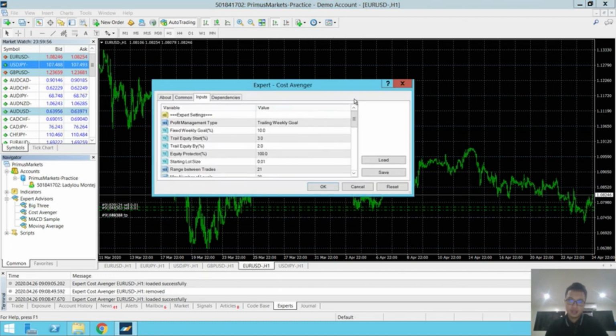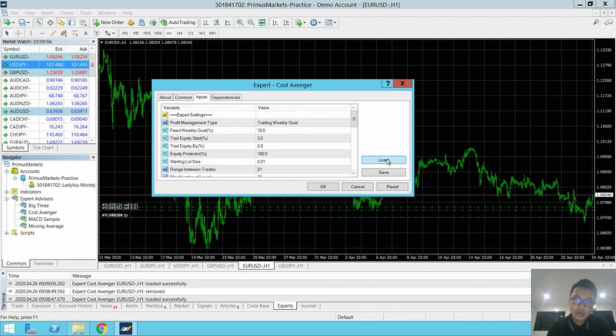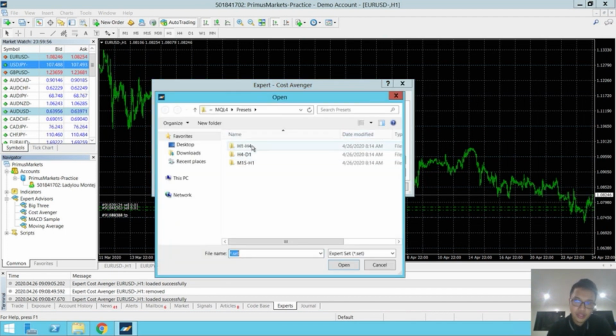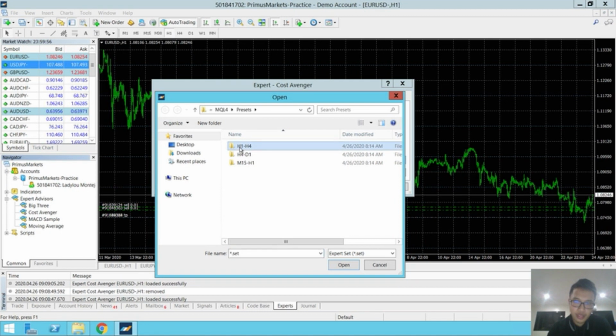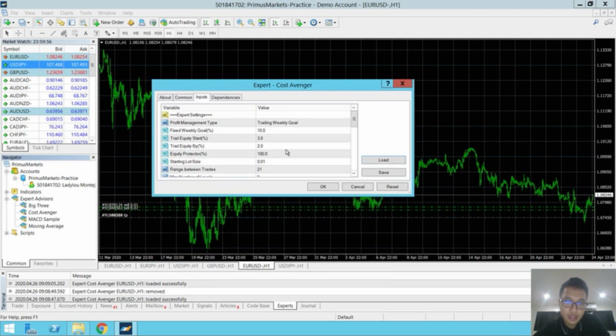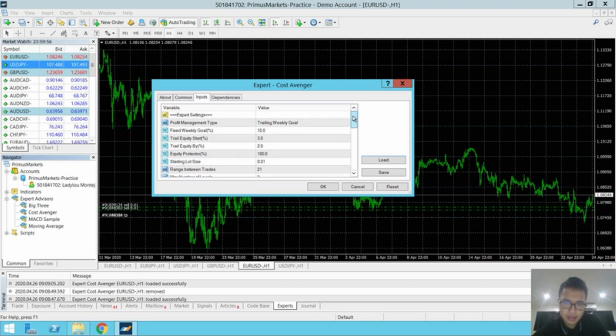Then make sure at the common tab you allow modification of signals. Then at the inputs tab, you press load, and then H1 H4. For new ones, I suggest you use the settings H1 H4, and that's pretty much it.